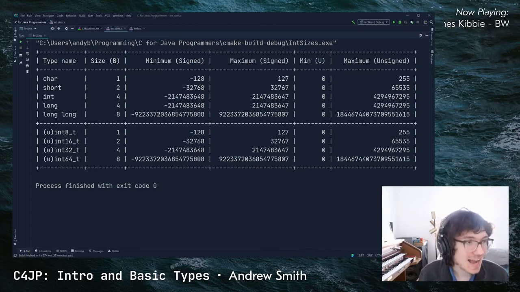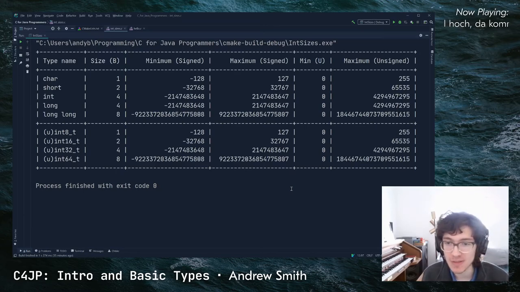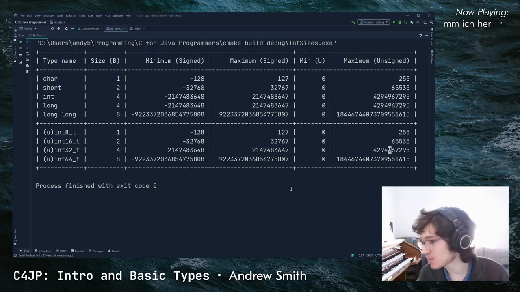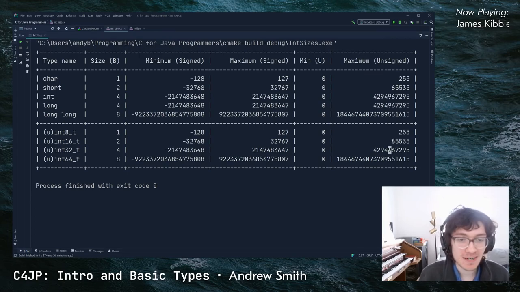And so yeah, that is how we are going to be working with the minimum and maxima of these types. It's something that's important to know because it can dictate what type you choose to represent a value. So let's say you're writing a program and you know that you might have a number in the range 0 to a million, something like that. Well, since this number is never going to be negative, we know that an unsigned type would probably be very helpful. And in order to figure out which unsigned type we want to use, we pick the unsigned type that can fit our maximum value.